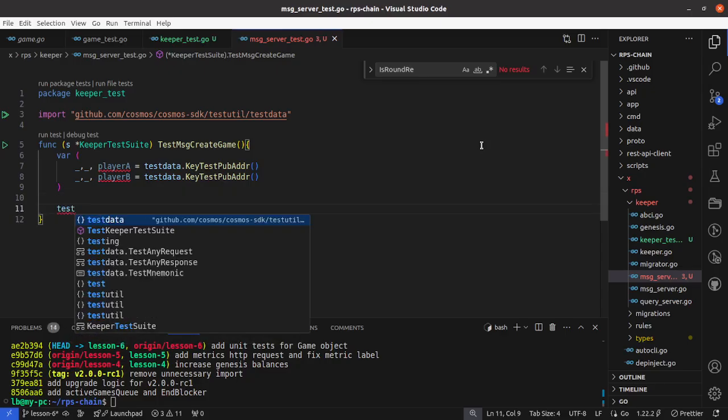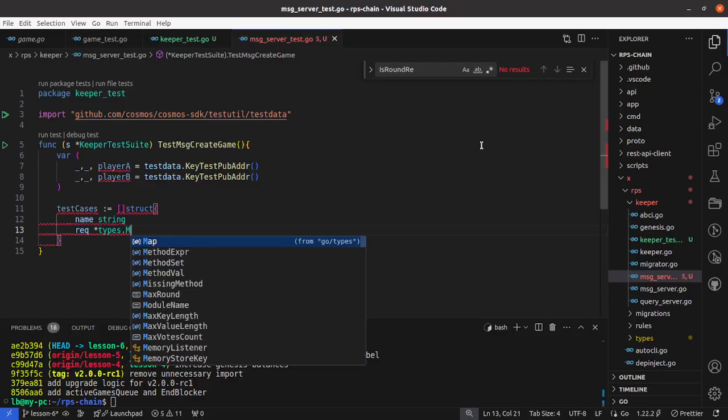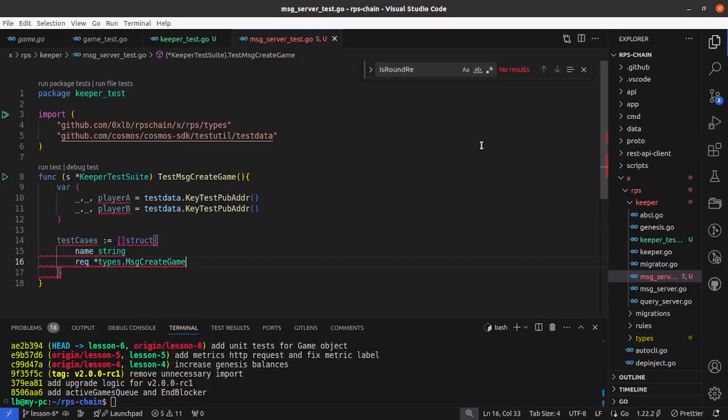And then we'll have our test cases. It's going to be a slice of a struct where we'll have the name of the test case, the request, that's going to be your types, message, create game.